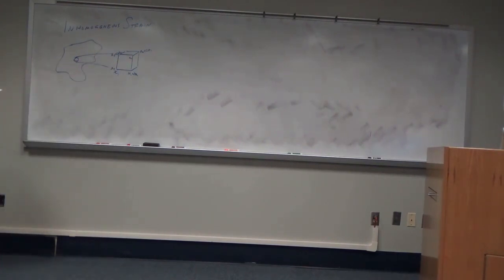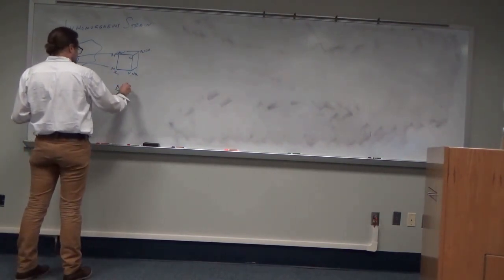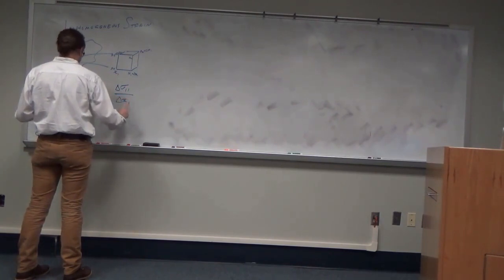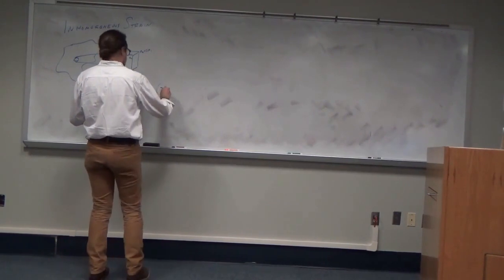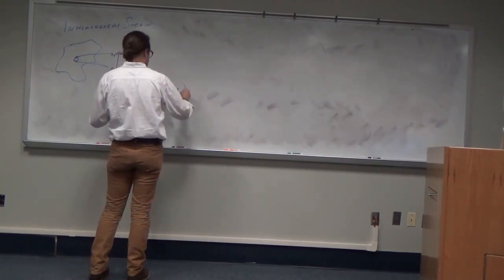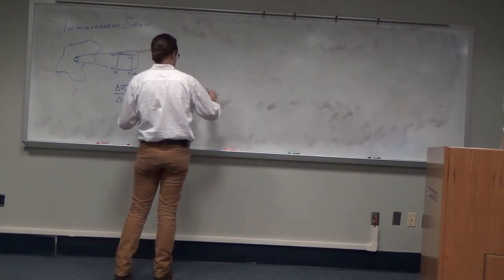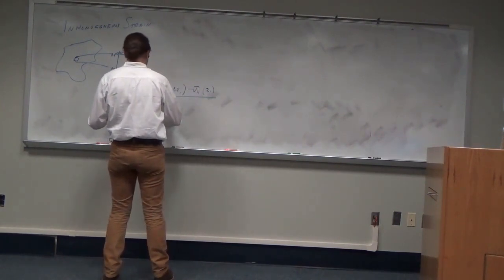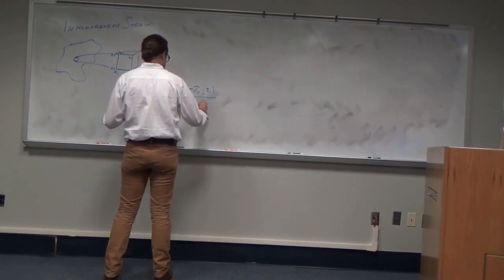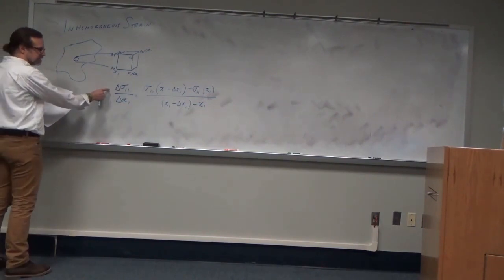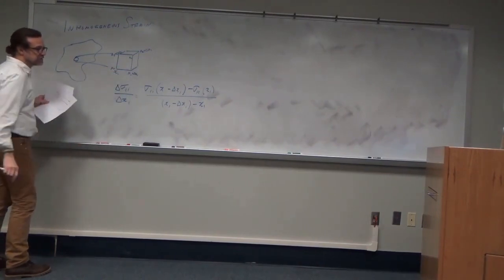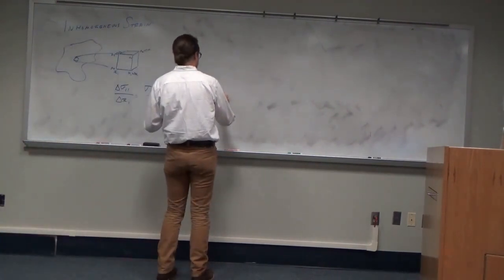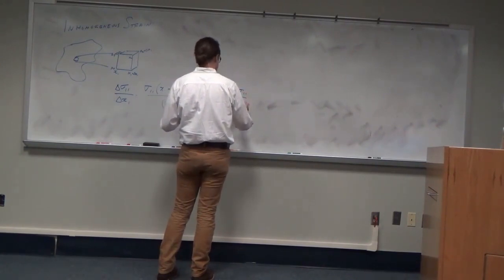So in this volume, we can talk about there being a difference in the stress on, say, the left and the right side by, say, some delta sigma 1-1 over delta x1, and that would be some sigma 1-1 at x1 minus delta x1, minus sigma 1-1 at x1, over x1 minus delta x1 minus x1. So it's basically the difference in the stress on the left and the right side due to the difference in the position and in the infinitesimal limit. That gives us d sigma 1-1 dx1.